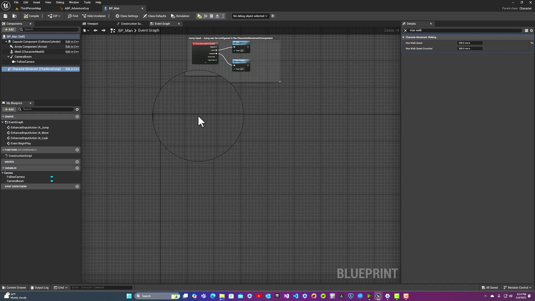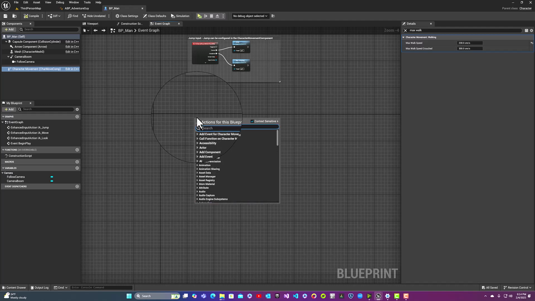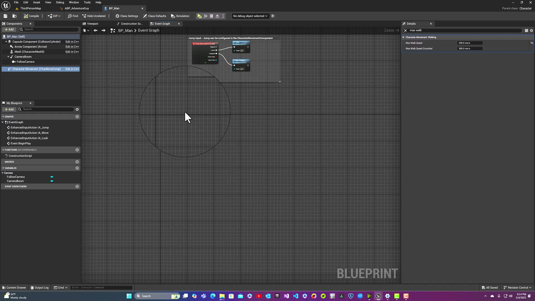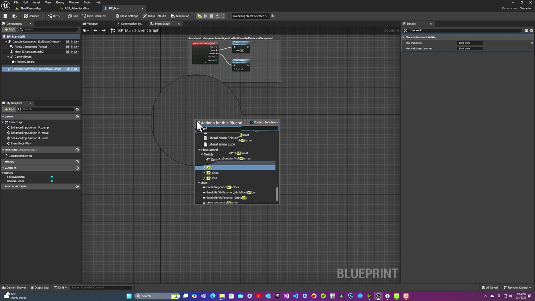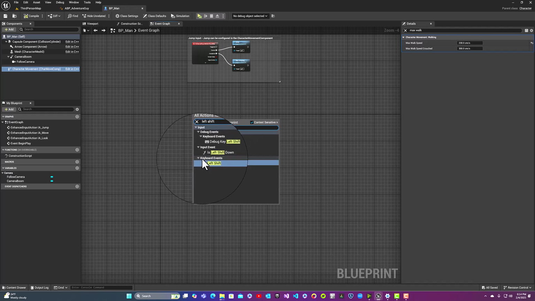In this case, I'm going to use the left shift key. So I right-click in an empty area in the blueprint graph, I beg your pardon, and I'm just going to type left shift. As soon as I find it, it'll be here under keyboard events.